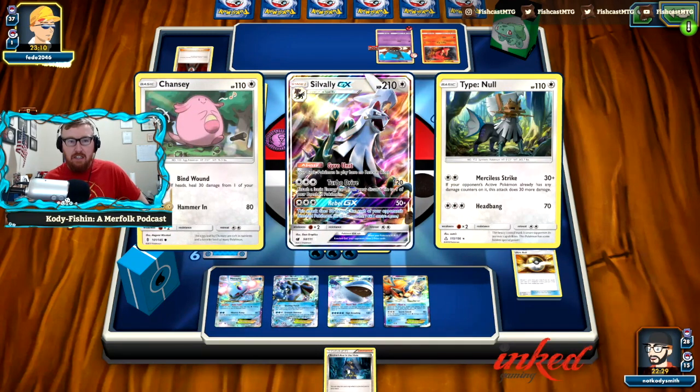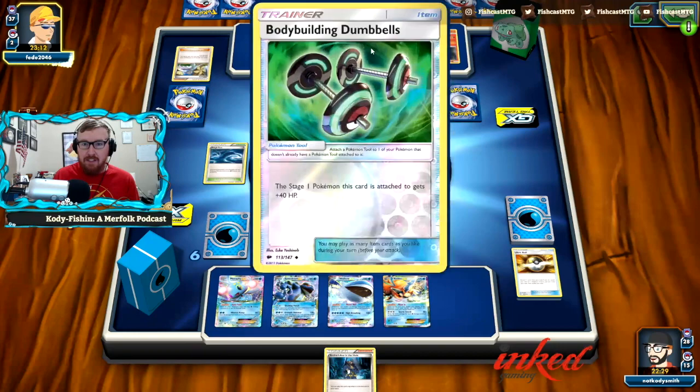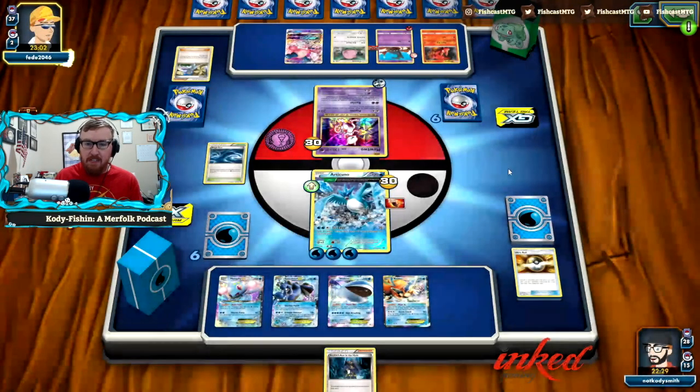All right, our opponent is drawing more cards. What is this thing? That's Bodybuilding Dumbbells, plus 40 HP. That's cool.